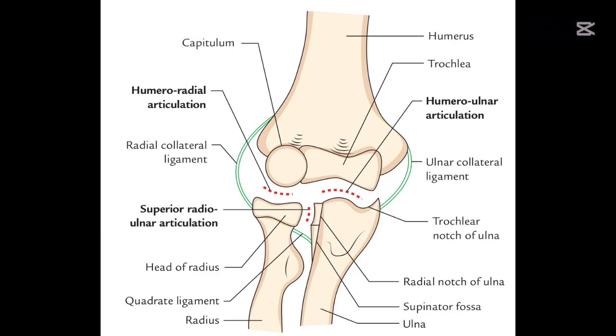We have talked about the shaft, where I noted the radial groove, I noted the deltoid tubercle, I noted the origin from the brachialis, coracobrachialis, and below the radial groove, the medial and lateral parts of the triceps, because the long head of the triceps originates from the infraglenoid tubercle. But now in the lower end, I talked about the capitulum articulating with the head of the radius, the trochlea articulating with the trochlear notch of the ulna.